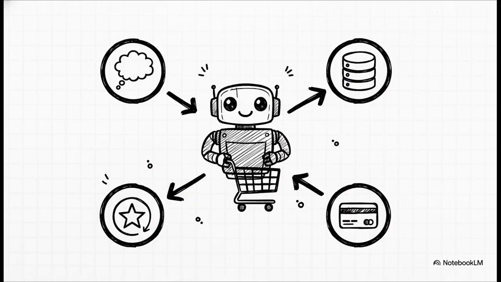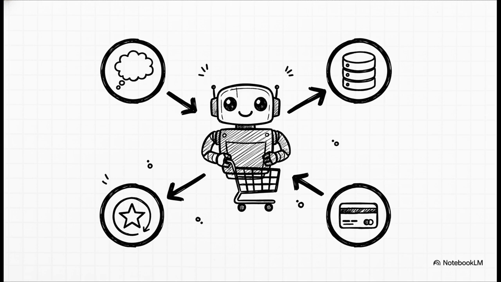Let's ground this with a concrete example using the LangChain code framework to build a shopping agent. You kick things off by providing a system prompt with detailed instructions. Then you give the LLM access to an SQLite database. That's its knowledge base about products. Next, you hand it two tools, a GetRating API and a Checkout API. Notice what you're not doing here. You aren't wiring the workflow. You just provide the tools. So if you tell it to go buy some 4.5-star organic honey, the agent autonomously queries the database, checks the ratings API, and triggers the checkout API all by itself.